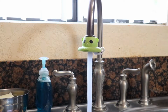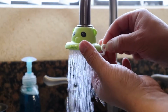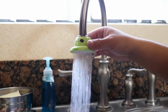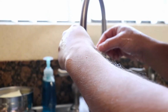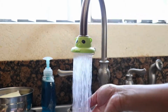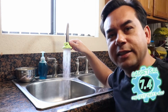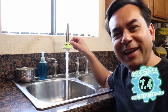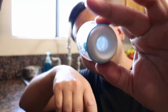That's pretty cool. Flowing, it has a normal flow. Now if we turn the little lever right over here, let's see what it does. Whoa, that's pretty cool. Now I can't move this around, barely anything, but it's pretty cool. It's like a shower head. Here's the normal function. Okay, now it's normal. Now we change it back. Rain, shower head type of thing. I give this a 7.4. It does work fine, as you can see. Higher. There you go. It normalizes if you open the faucet all the way. And then if I want to change it to the rain head, there it is. So that's pretty cool.